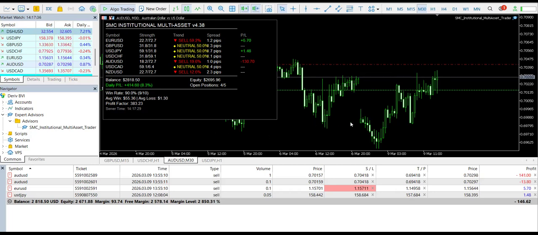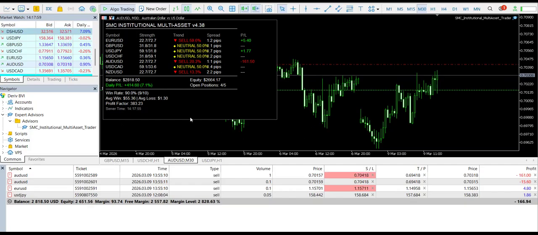Unlike other robots that require you to place them at a specific symbol that you want them to trade, this one trades only these symbols, major currency pairs, 7 of them. Secondly, you don't have to place the EA at a specific symbol for it to trade.